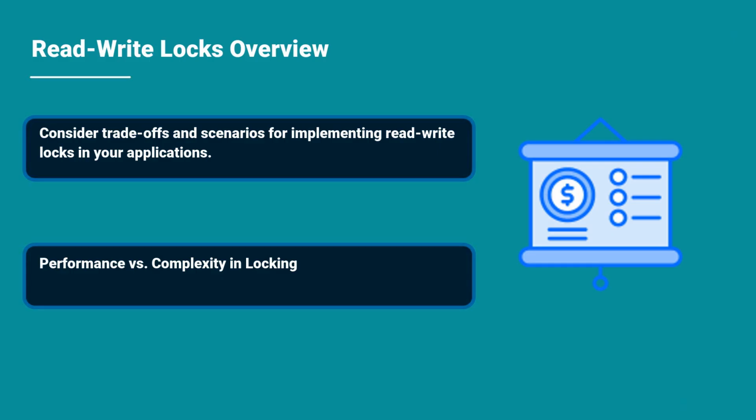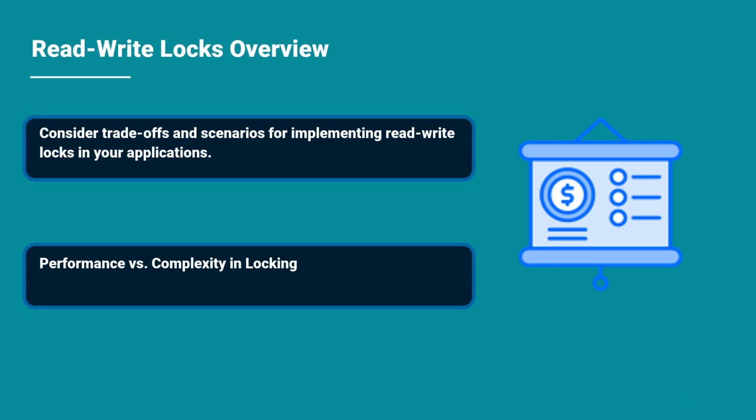An essential consideration in implementing read-write locking is to ensure that your application is truly read-intensive. In cases where read and write operations are balanced, a standard lock might suffice, simplifying development and maintenance. Another factor to think about is the potential for deadlocks, which can occur if not managed properly. Make sure to have clear strategies in place to prevent deadlocks from happening, such as avoiding nested locks or ensuring a consistent lock acquisition order across threads.